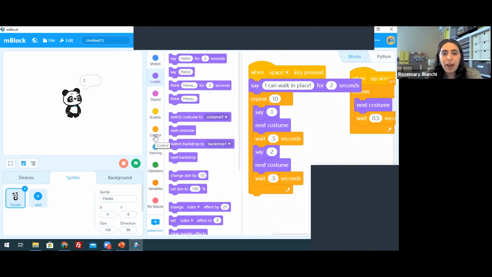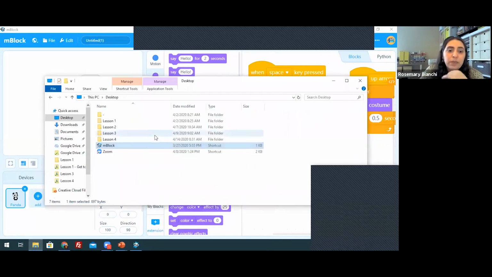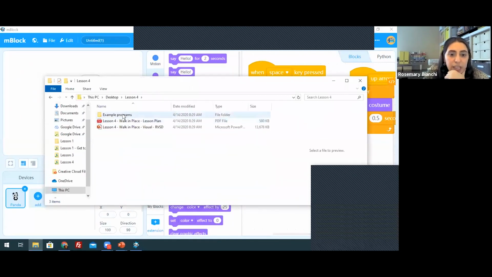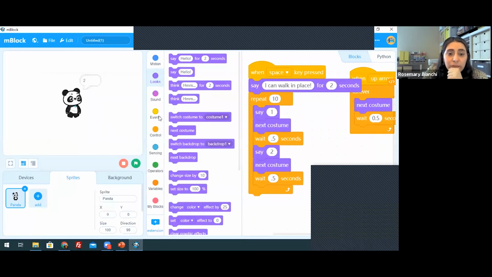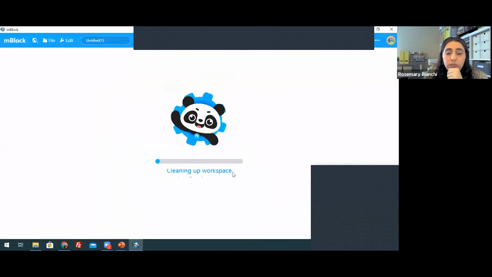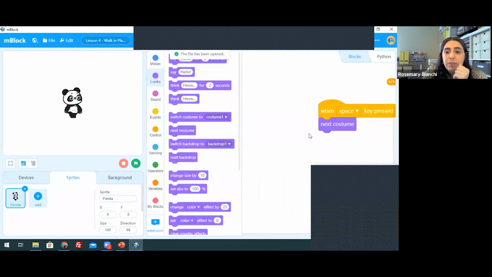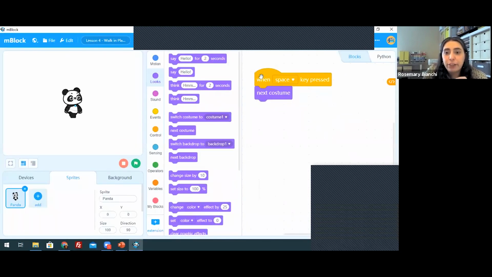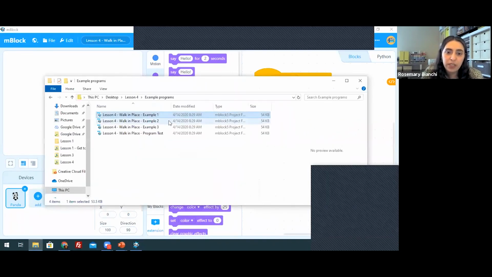So as a reminder, I want to remind you that there are example programs with your downloads. Specifically for lesson 4, example 1 is going to be that first example that we did in the lesson, which is when the space key is pressed, next costume.